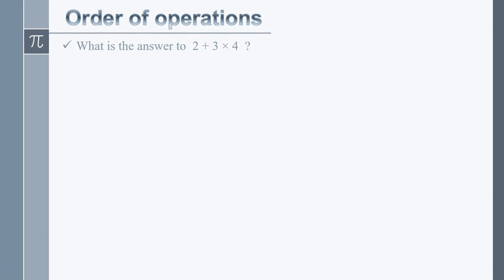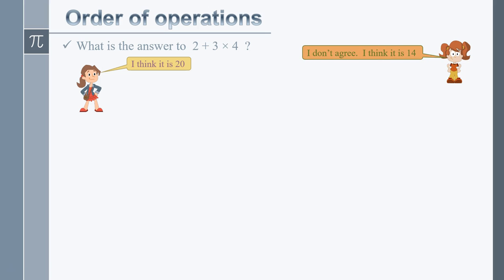So what is the answer? 2 plus 3 times 4. So if you want to stop the video and have a quick think and see what you come up with. Okay, and let's see what we've got in terms of our answer. So here we go. So one possible answer is 20. But we've got another possible answer which is 14. So let's see, where are we getting the 20 from? Can you spot it?